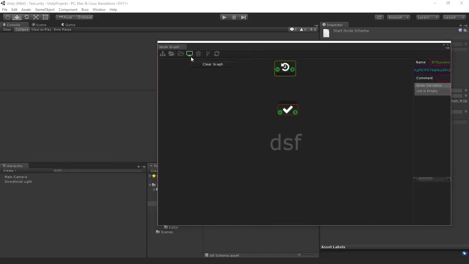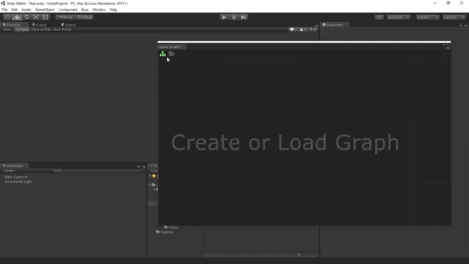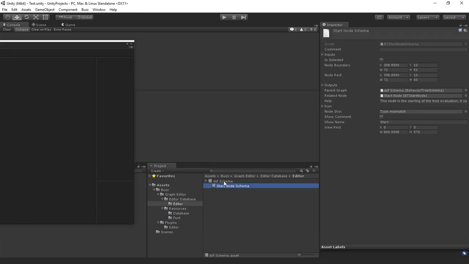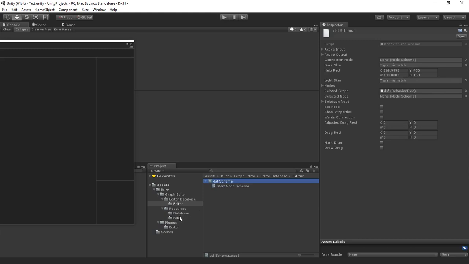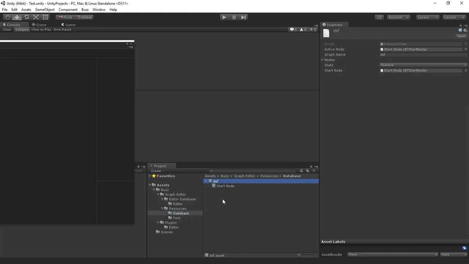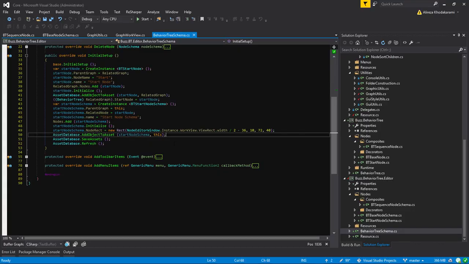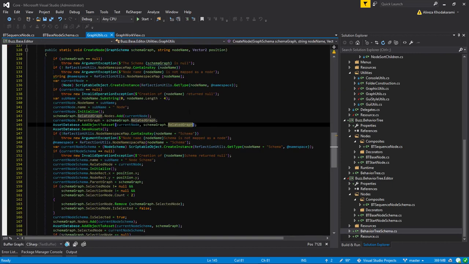And we can confirm that's the correct one by deleting these guys, creating a graph. You will see that the start node is the child of behavior tree schema. And the start node is the child of the tree. So when I'm creating another node, here is the problem. Let's track it. Okay, that's okay, that's okay.